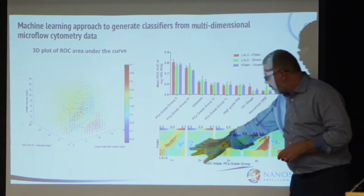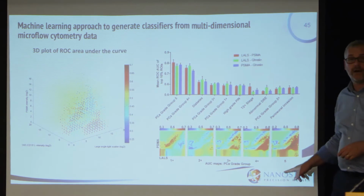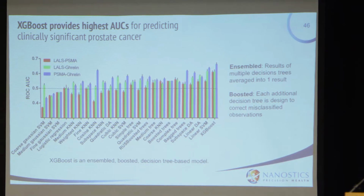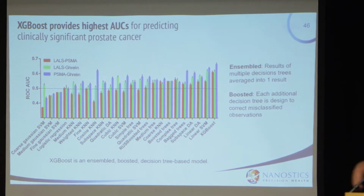We're able to show signatures from +1 up to +5 Gleason score. And that gives us a way, even visually, to say that works. And of course, that's only part of the story. That's just our test. What he's also doing, this is what was available about 3 years ago in terms of how machine learning is going, right? So this is a field that's exploding.